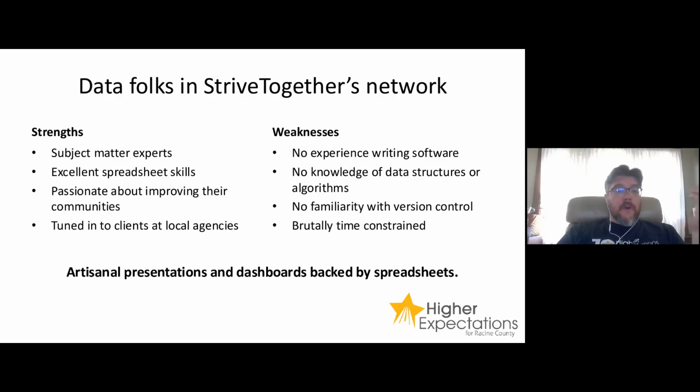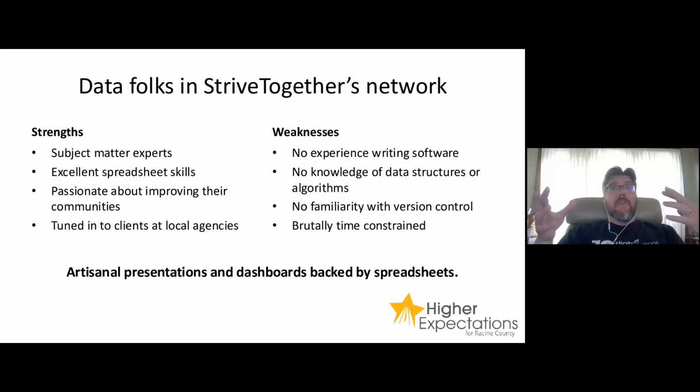The folks that work in data in the Strive Together network are a really interesting group of people. I've been working with them for about 4 years. My original background is in ecology and software development, so I'm coming in from a very nerdy end of that. A lot of the people in the Strive Together data network are, like me, the only person in a fairly small team who's actually data specific. But a lot of them came in from education or social science backgrounds and weren't afraid of Excel. They're really good at working with spreadsheets and tables, but have no experience with software development or data structure jargon or best practices.